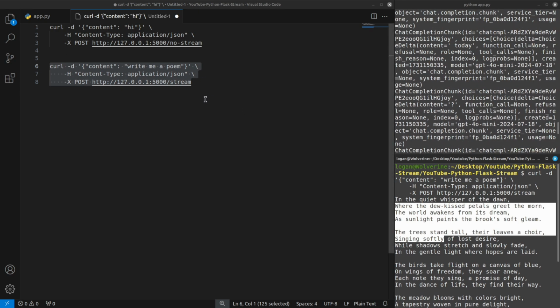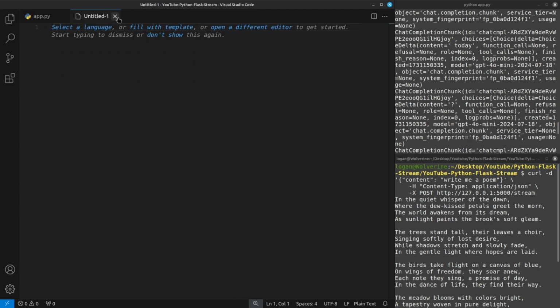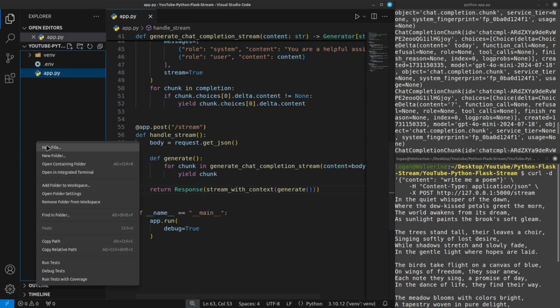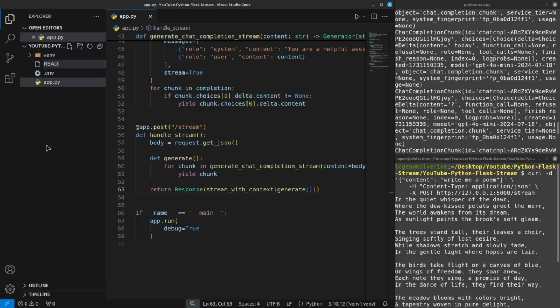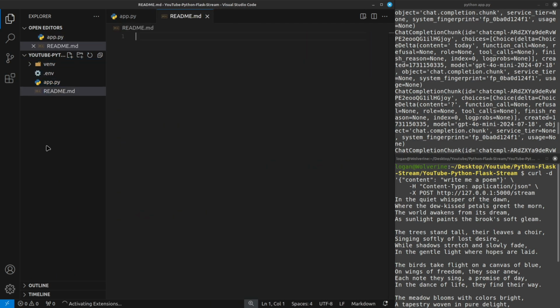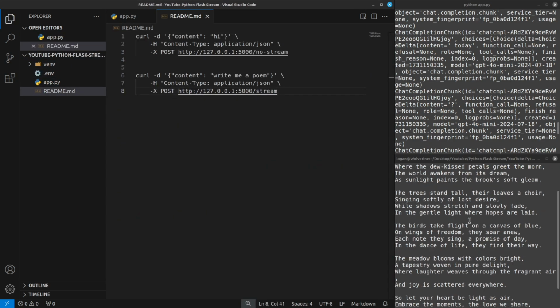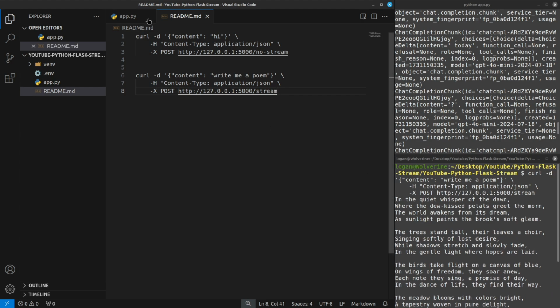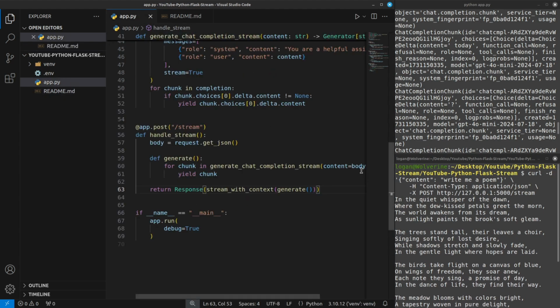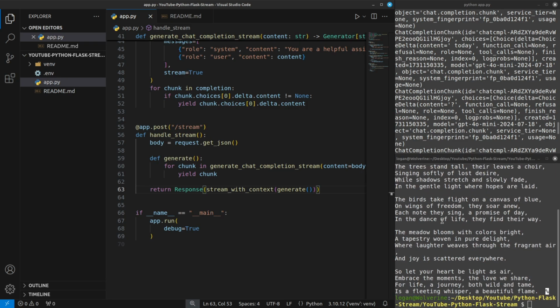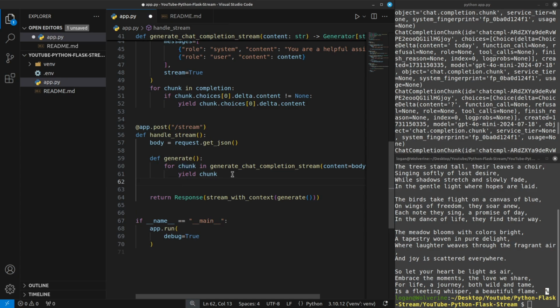So I hope you now understand how you can stream it. Let me add a readme.md file. It was actually magical, and you can see that with just a few simple lines you were streaming the information. And I want to show you something else as well.